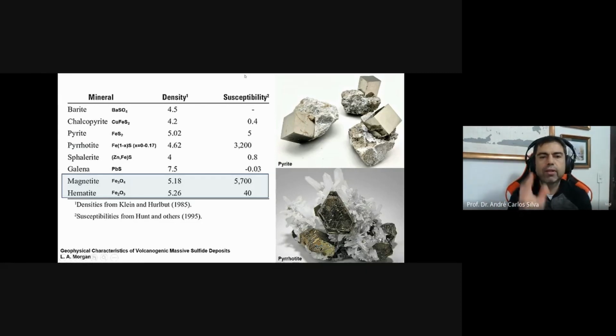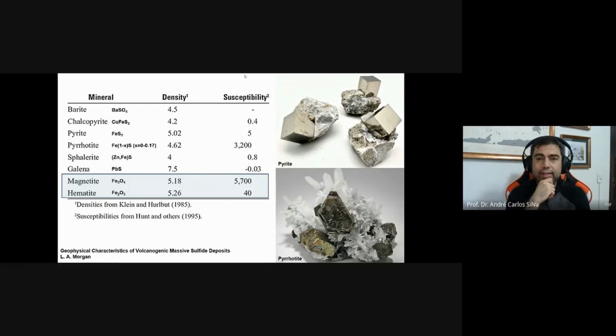But how about sulfides? Okay, if I try to float barite, I definitely can do it. But if I have barite mixed with pyrite, then I can eventually float both minerals together. Okay, and then I'm going to put these two in our next stage, and I don't have gold on barite, but I definitely can have gold on pyrite, chalcopyrite, and even pyrrhotite. How can I separate those? How can I sort sulfides? Take a look at the magnetic susceptibility.